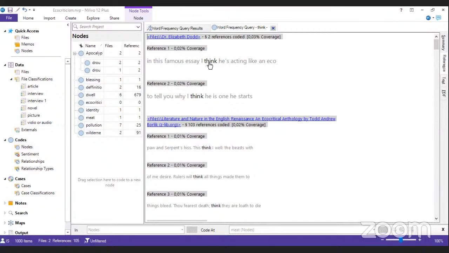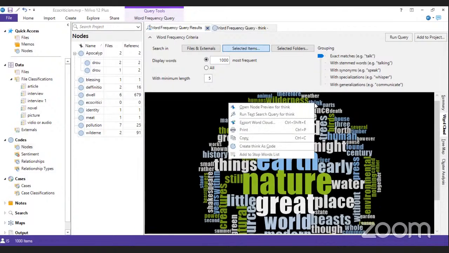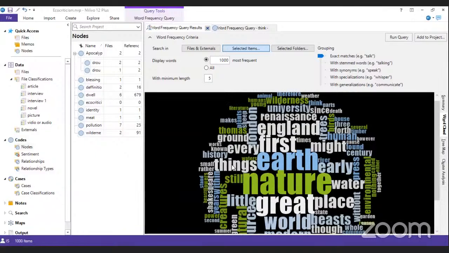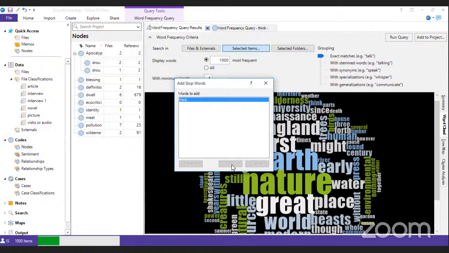Okay, in this famous essay, I think this is not a word that we want to search. Just remove it: right click and add to stop word list, and okay. NVivo will delete those parts, since it's not a word that we want to go deeper into.